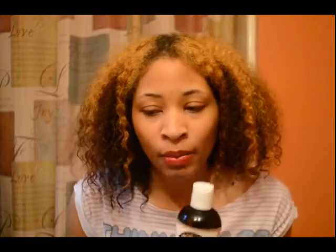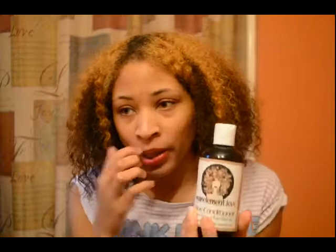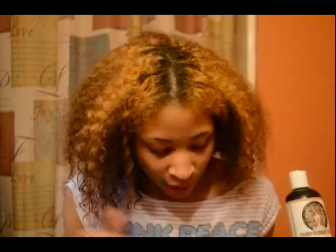This one is from MainElement Love, and this is the aloe conditioner. It's really cute, love the design. Actually, with MainElement Love, I met the owner months and months ago at Fro Fashion Week's blogger and brunch event that I went to here in Atlanta a couple months ago. She was very sweet and kind, so I'm really excited I actually got to sample some of her products. Every product that's in this box is a real full-size product. A lot of boxes come with sample sizes, or maybe they got one full-size product. But from what I'm looking at, these are all the full-size products. So that's a good look so far.